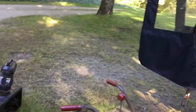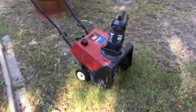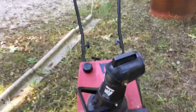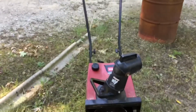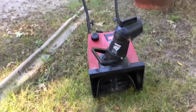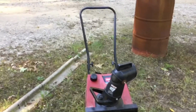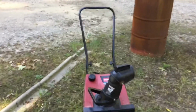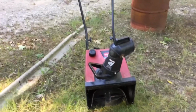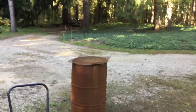So my father-in-law said, I got a snowblower you can use. He brings over one of these things. I just kind of chuckled. But this thing will throw that slush 15 to 20 feet. I couldn't believe it. So I went out and bought one the day after I got done using his. And the part of the driveway right there that will flood with probably 3 inches of water, it will blow the water out into that greenery on the ground.